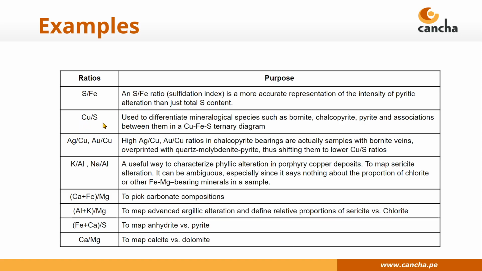Copper to sulfur ratio. This can help you understand where you're at in terms of copper, which you might be trying to recover, and sulfur, which would sort of represent copper sulfides, but also could be pyrite, pyrrhotite, things like that. So it could tell you how dilute your copper is versus all the things that want to float in flotation. Silver to copper ratio, gold to copper ratio.